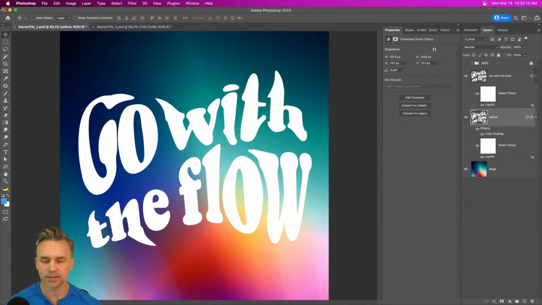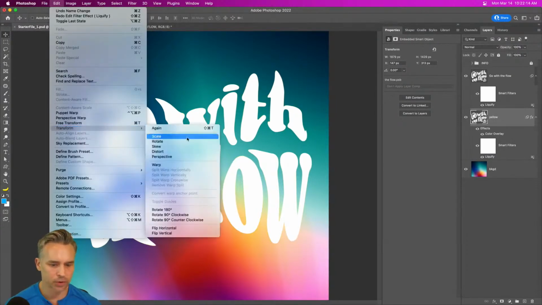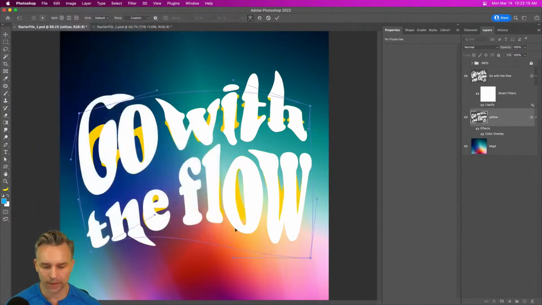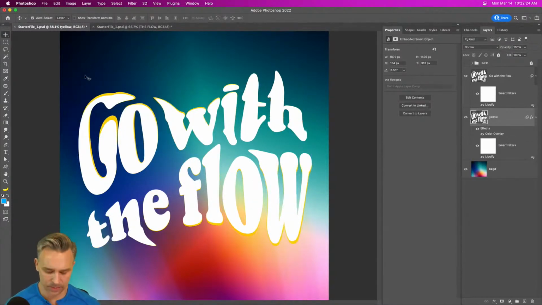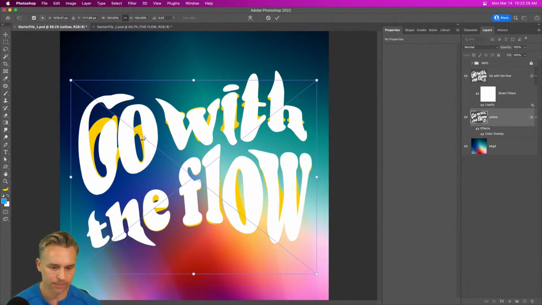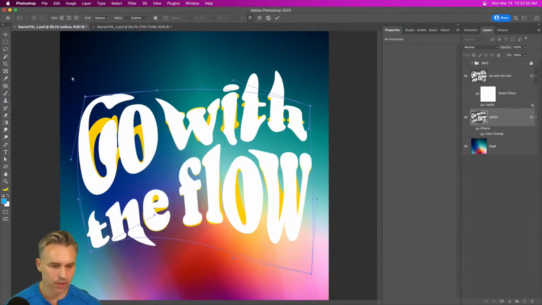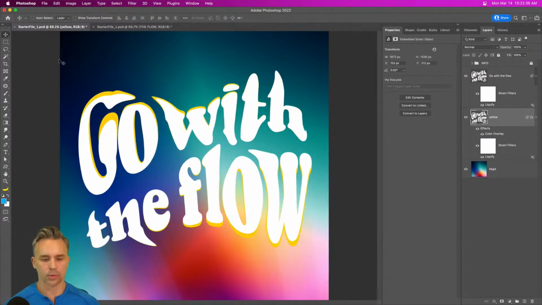Another way to do this is go into Edit, Transform, and do some more warping. So this might be another opportunity where we can take that and we can just pull that down and warp that and warp that. Hit Enter. And you can see it kind of spilling out. So that's the goal. Whether you want to warp it or whatever, you get that sort of look, okay?